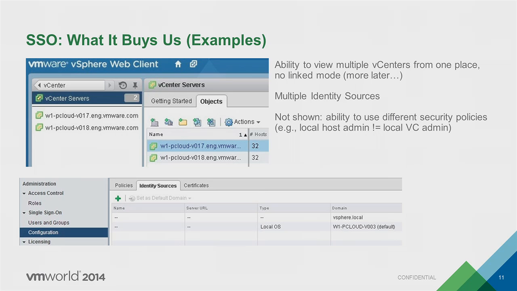So now you can start to create these ideas of security policies to say there's a host administrator, there's a vCenter administrator, and then the twain shall never meet, right? And that's kind of the direction we're pushing for. We're in very early stages of this at VMware, but you've heard a lot about Suite, and you're going to see a lot of this going forward.